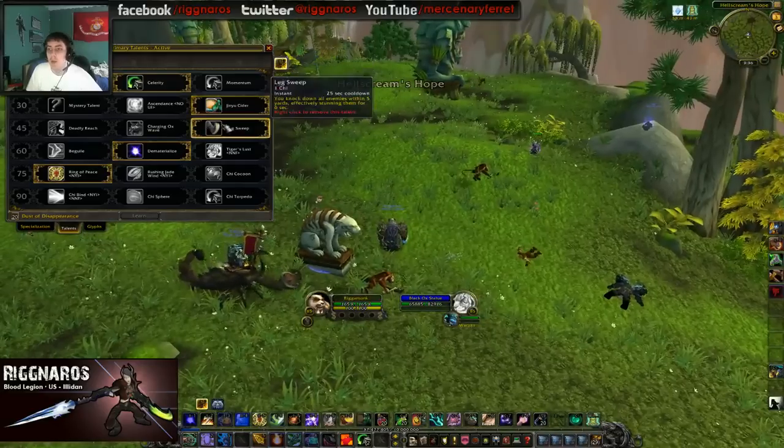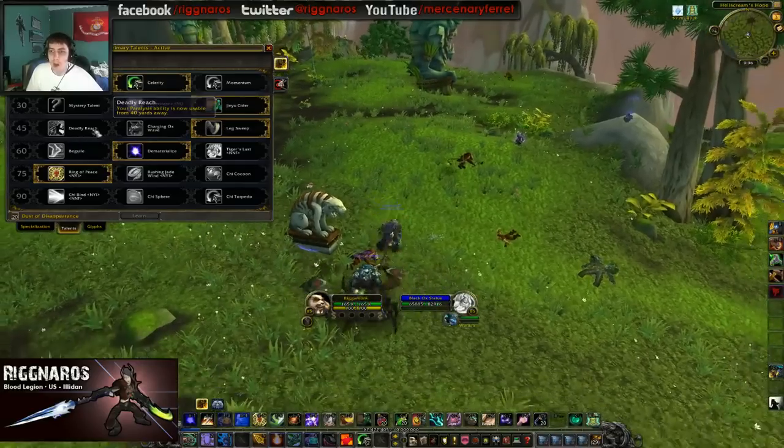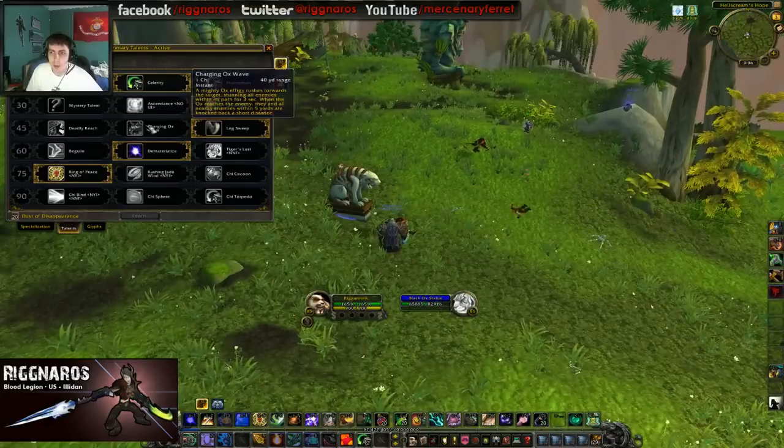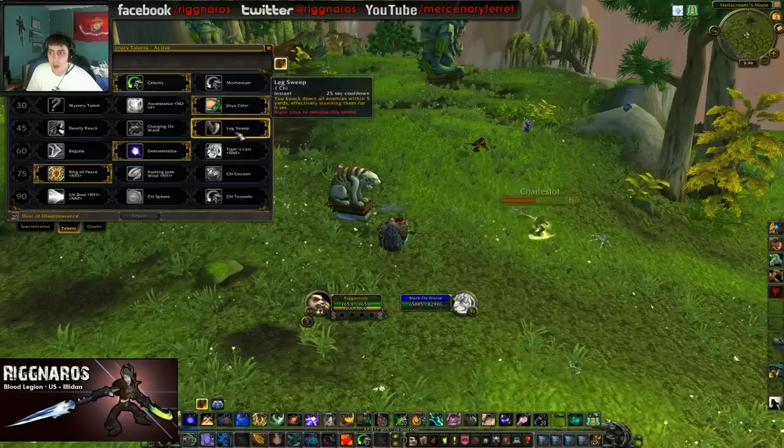Okay, moving on from that, level 45. Deadly sweep. Your paralysis is now usable 40 yards away. Oh yeah, it rushes towards a target. And then leg sweep.